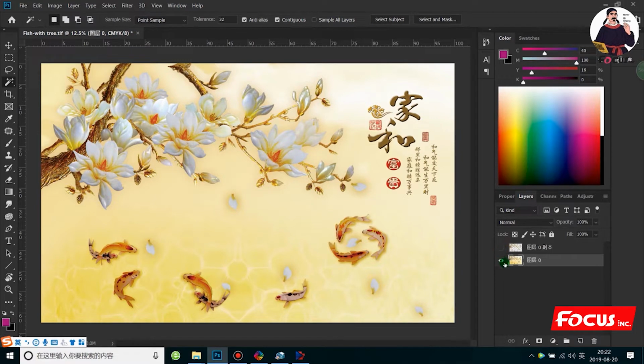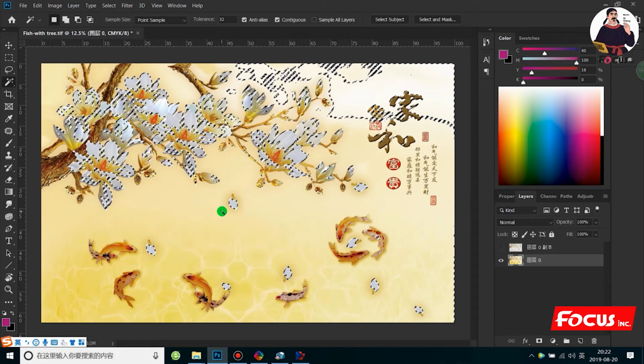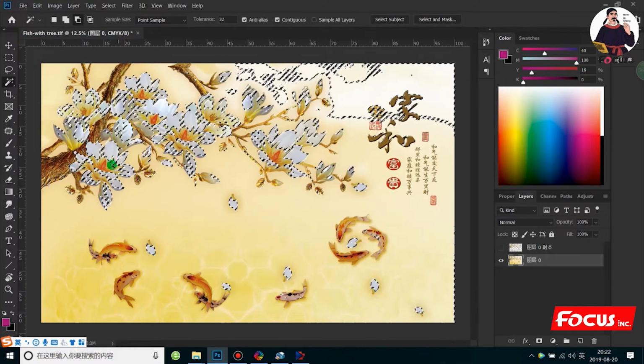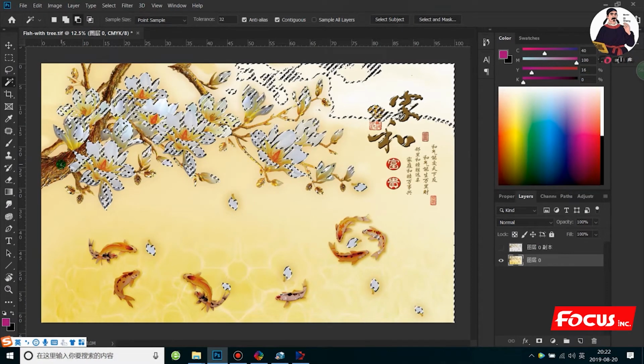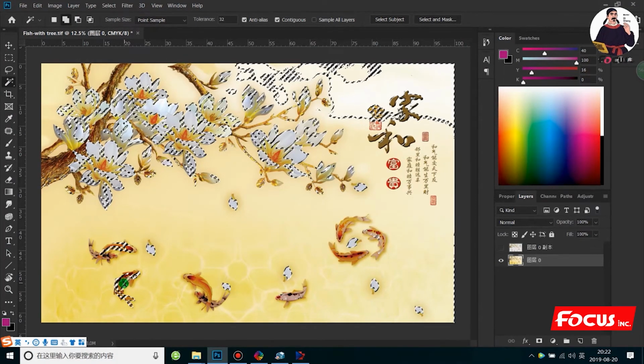So we can first select the area we want to print white ink. And this is the color layer. We don't need to do any setting. So first we must use the magic wand tool to select all the area we want to print white. First we create the white channel, and we can use the selecting tools, and we choose similar. And also we press Alt on the keyboard, and we also keep selecting another. We press Shift on the keyboard, and we select the fish and all the area we want to print the white layer.